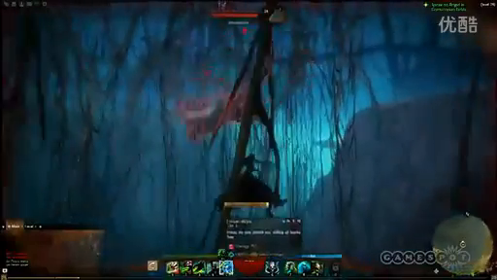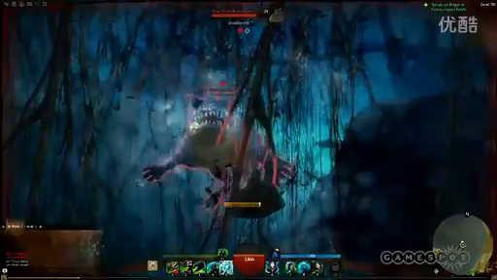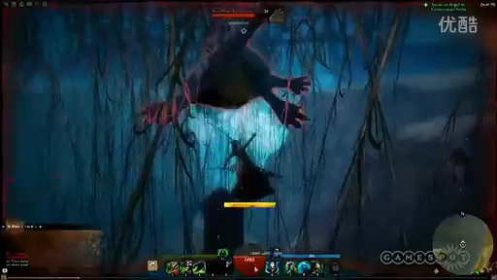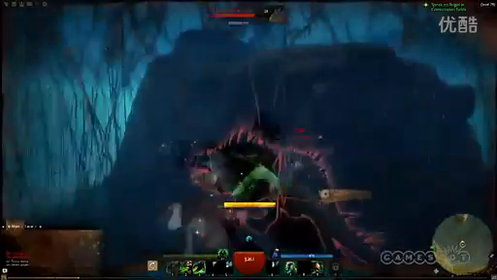This is a necromancer skill that charges up a bunch of power. Oh, she just stunned me. Charges up a bunch of power and then sucks in and deals a bunch of damage and freezes enemies underwater. So I'm going to sink her again. Now this is going to take a little while because it's a boss fight.